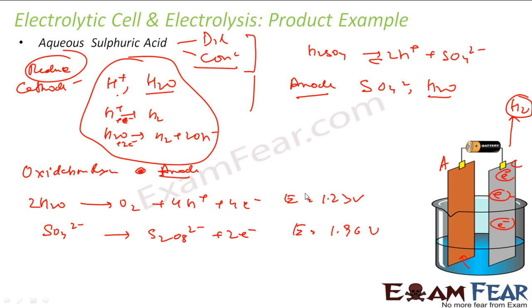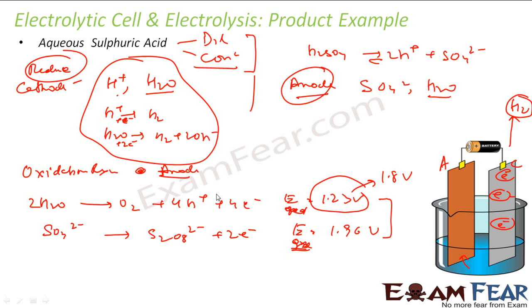Now you see there is an almost tie, but now there is an anode and there is water, oxidation of water. It will not be 1.23 volt, it will be 1.8 volt. Correct? Please note, I am not talking about the reduction potential, I am talking about the oxidation potential here. I wrote oxidation potential directly here. Sorry, this is reduction potential only.